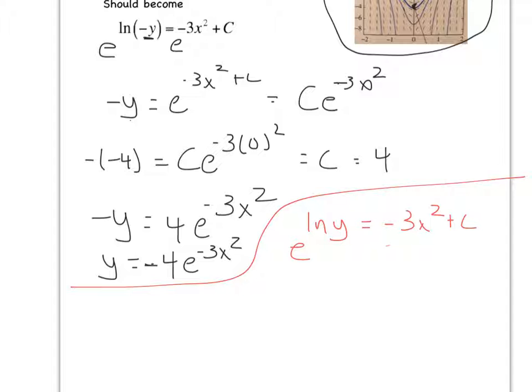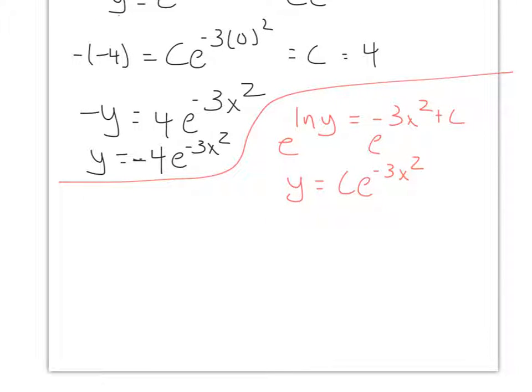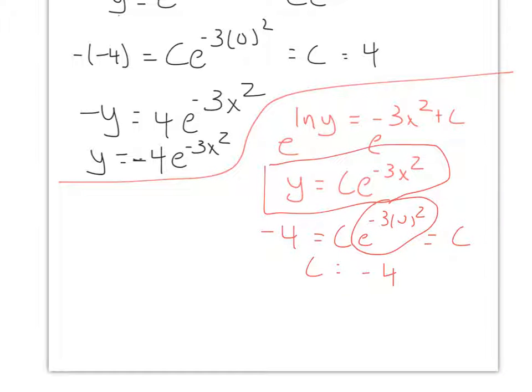And we did our e to the power of, so then I have y equals ce to the negative 3x squared. And then I said, okay, I'm going to use this new initial condition, and they tell me when x is 0, y should be negative 4. So when x is 0, y is negative 4. So then all of this still becomes 1, so you end up with c. So now we have c equals negative 4. But this time I was starting with a slightly different equation. So when I go back, I still end up with negative 4e to the negative 3x squared. Well, that's the exact same thing we got the other way.